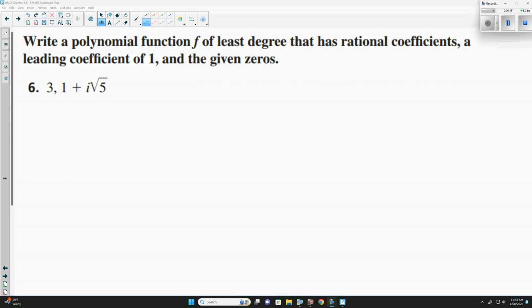You all may or may not be familiar with or have heard the name Rene Descartes. He did a lot in mathematics. He did actually a good bit in philosophy as well. One of the philosophical things he has become known for is, I think, therefore I am. He actually coined that phrase.